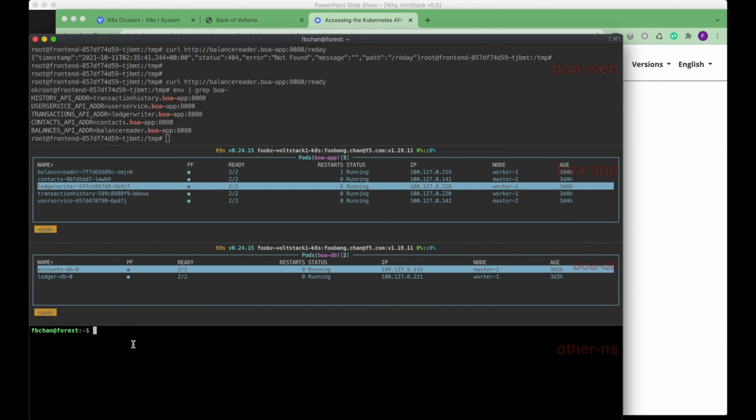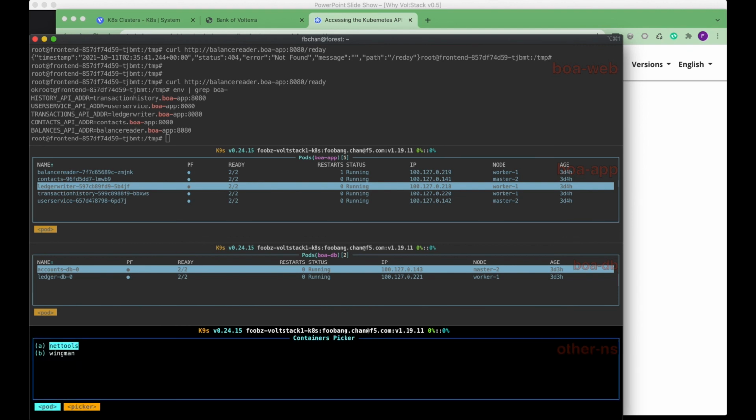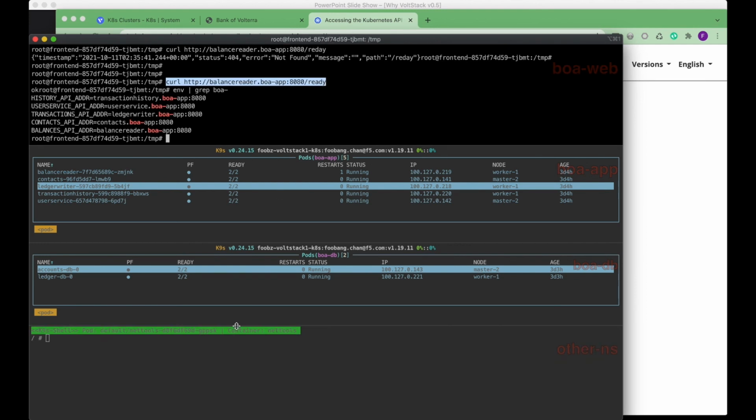For example, I have another namespace here called default. Let's just assume that this is the namespace where you store all your monitoring tools. From this namespace, I'm going to do the same thing and connect to this one.